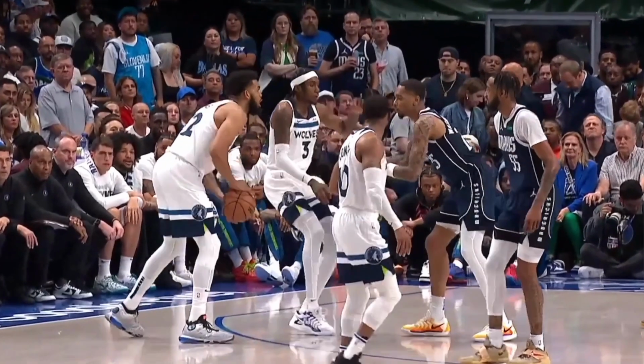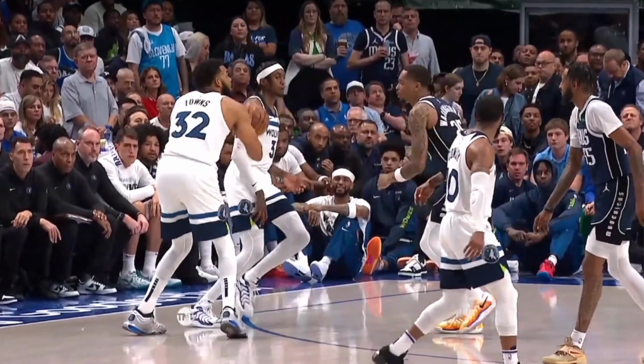Okay, so really quick, I want to point out something that I highly disagree with, and that is the fact that his toes seem to be pointing and essentially crossing. However, his shoulders, as well as his hips and knees, are pretty much all facing the same direction, as well as his left foot. His right foot seems to be slightly tilted in, which is kind of interesting. You generally want everything to be on the same plane, because if that is the case, then your shot is going to be a lot more consistent.